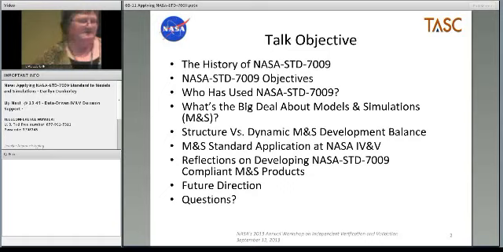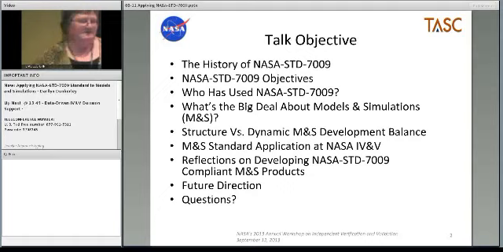The other aspect is, did they document the components that are contained within their database, and how do they apply configuration management? How do they manage the changes of their model? Do they baseline it? Do they have patches? How do they manage that? And is the input data into their database well established? Is it set and defined? And is the output also set and defined? That's one aspect of 7009.